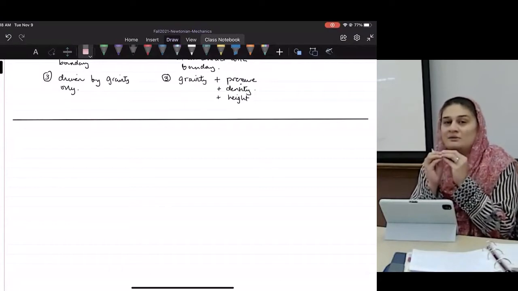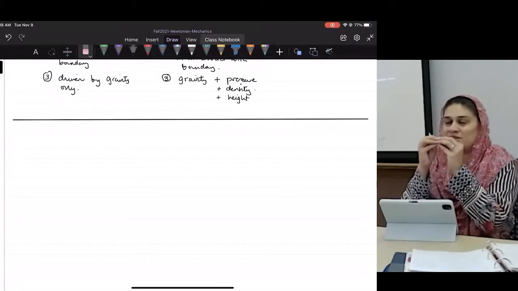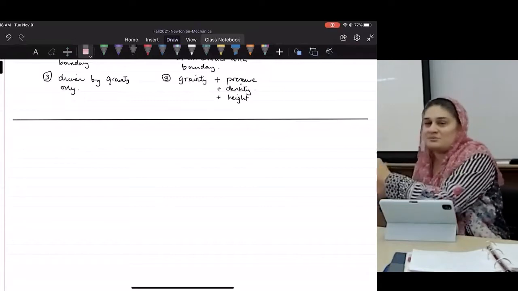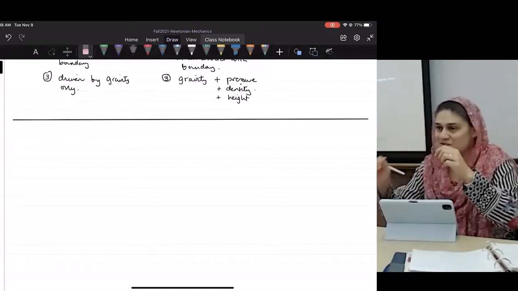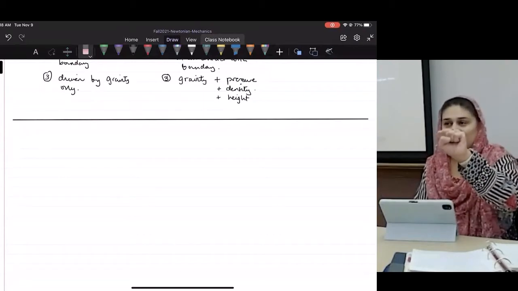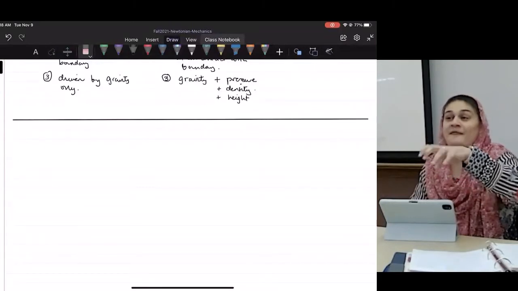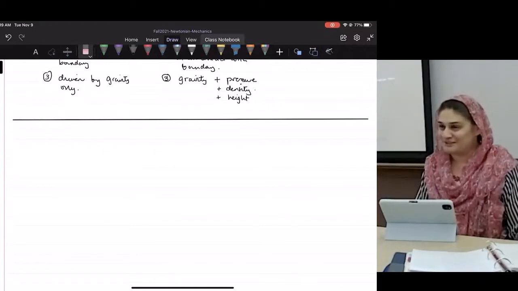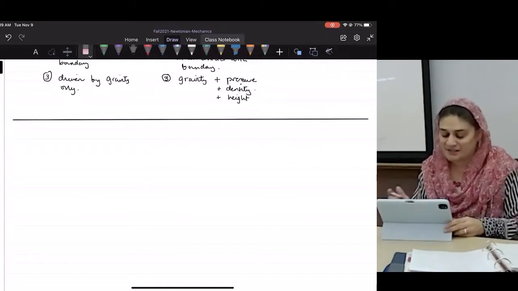One was, okay, we still have to study it, so we'll go back to our Newtonian mechanics. In our Newtonian mechanics, what did we do? We called something a particle, and then we studied that particle's motion. We calculated its acceleration, its velocity, its speed, its position over time, right? But that was one particle. Is a fluid one particle? No. It is lots and lots of particles. So how do we study lots and lots of particles? There were two main methods that people tried to come up with.